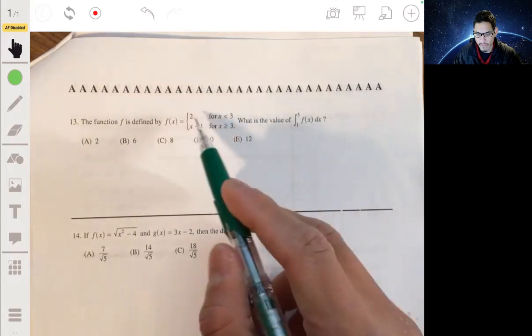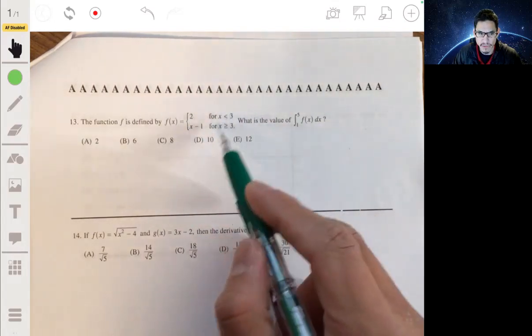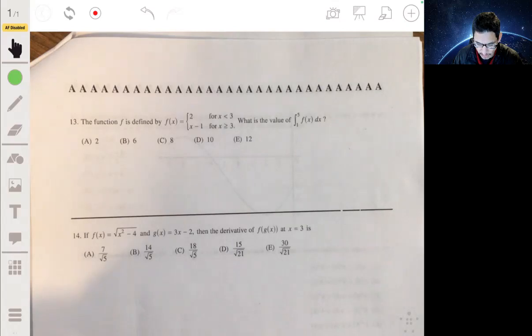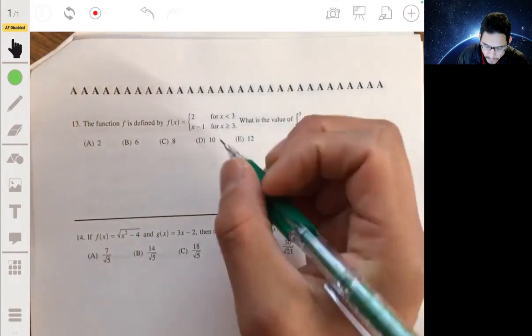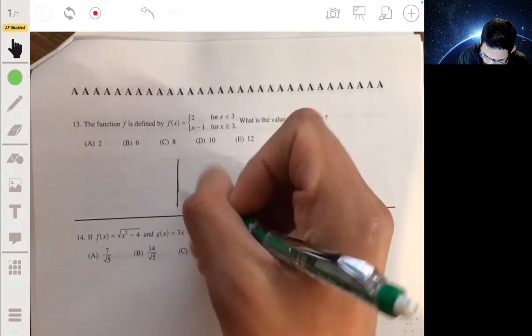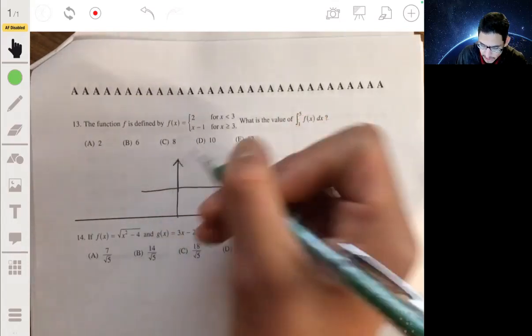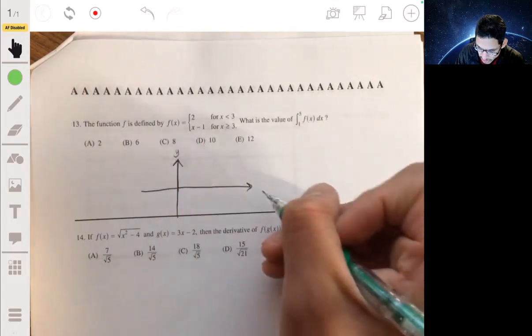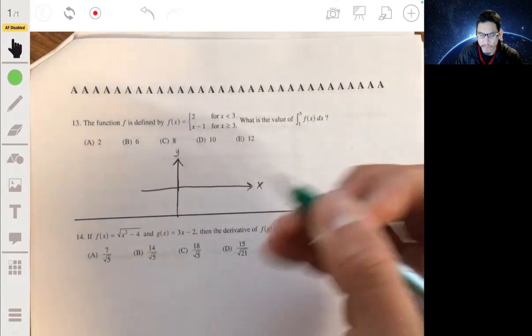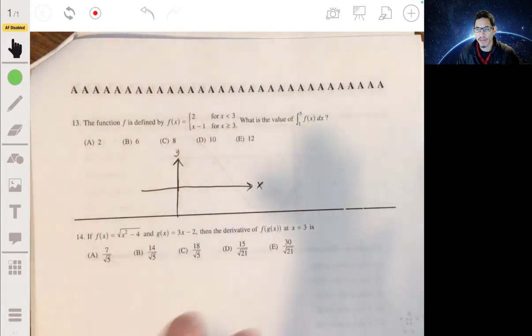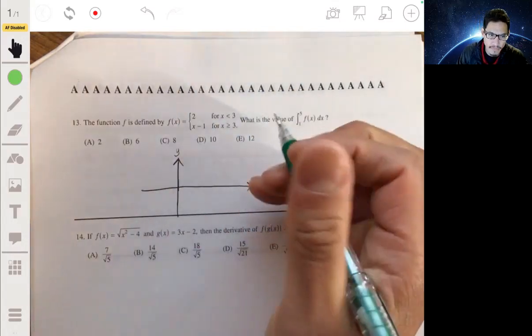Okay, so let's first draw a picture or sketch of what this looks like so I can help you better understand what's going on here. It's a simple piecewise function, so don't be intimidated by it. Remember, these problems can be done in 2 minutes or less if you understand them. So don't be afraid to draw a sketch or do some extra work to clear up what's going on.